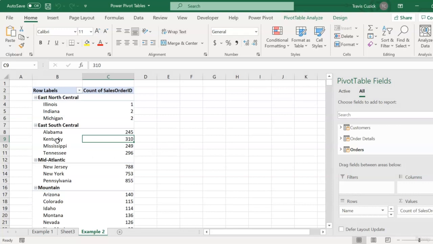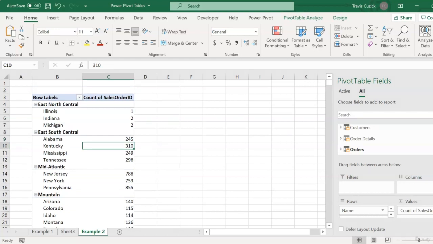One is the state associated with a given record must be Kentucky, and 2 is that the region associated with a record must be East, South, Central. And this concept continues to apply no matter how many levels of grouping we have in our pivot tables, if we have column groupings, row groupings, or even filters in the filter section.